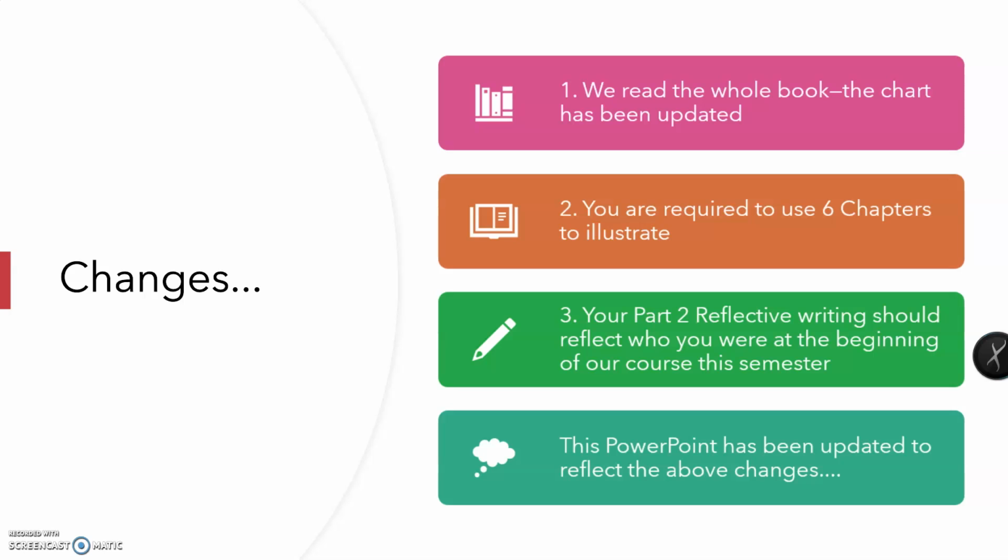Next, the only other change from the video that you'll watch is that because it was a summer course, I talk about you should be reflecting on who you were on June 15th, 2020. Obviously, that's when my summer course started last summer. So instead, you will be reflecting on who you were in January or at the beginning of our course this semester. So no matter what semester this is, you should be thinking about who you were in the beginning of week 1, day 1 of this current semester in our course.